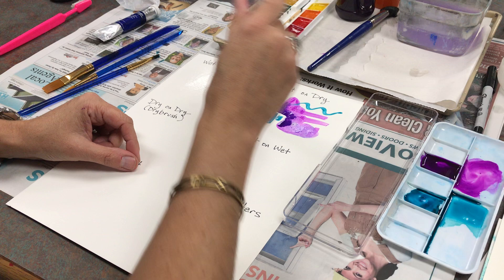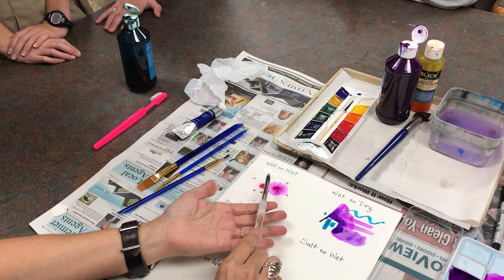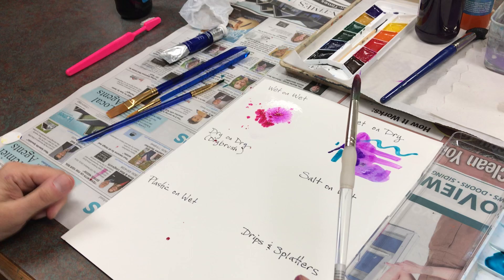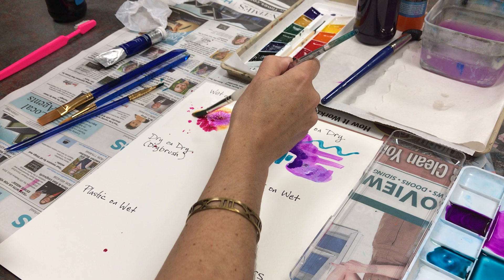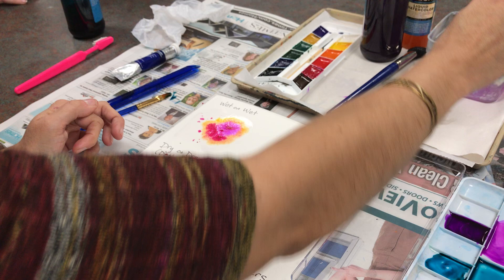Let's see what these look like on wet and see if it looks different. Now I'm touching the paper and it's traveling — it's pretty, it's kind of like tie-dye. I'm going to try this red — see what happens when I splatter a little bit. You can see how far that already went. When we do things like this, you need to wear a cover shirt and be aware of your friends — you're not slinging paint across the table at someone's uniform. You wet the paper first and then put the paint on. You can wet the paper with a color; it doesn't have to be plain water, as long as the paper is wet.